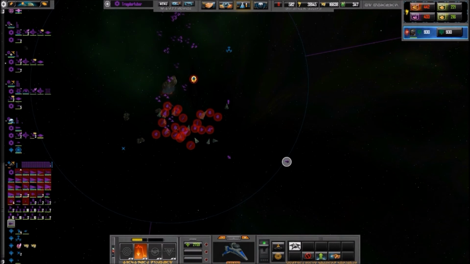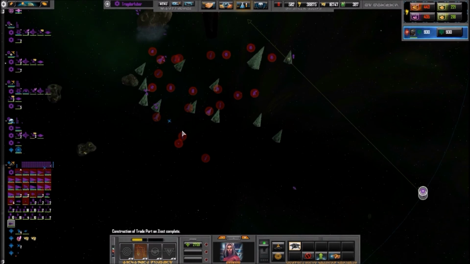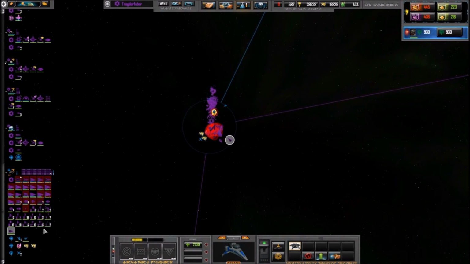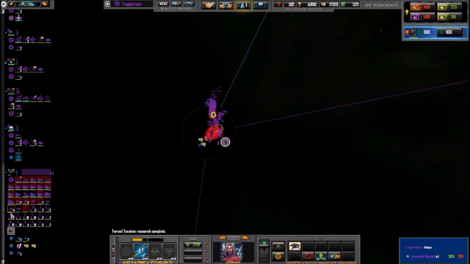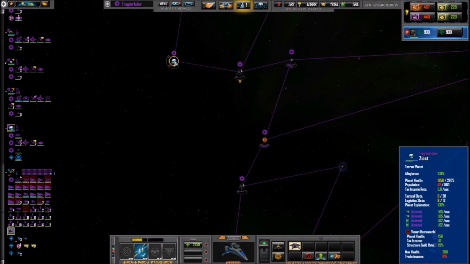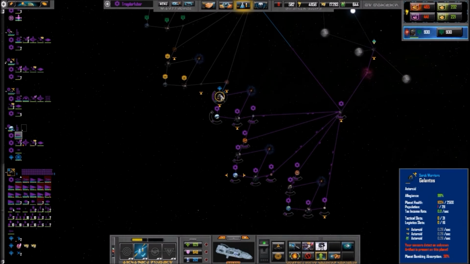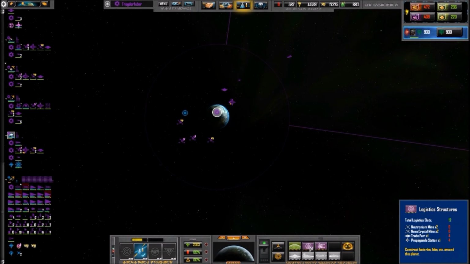Starbase Constructor, I have a favor for you. Do that. Okay, do I have... It doesn't look like I have any of those. Hmm. Tartan, go. Full speed. Go kill off the things we don't want.